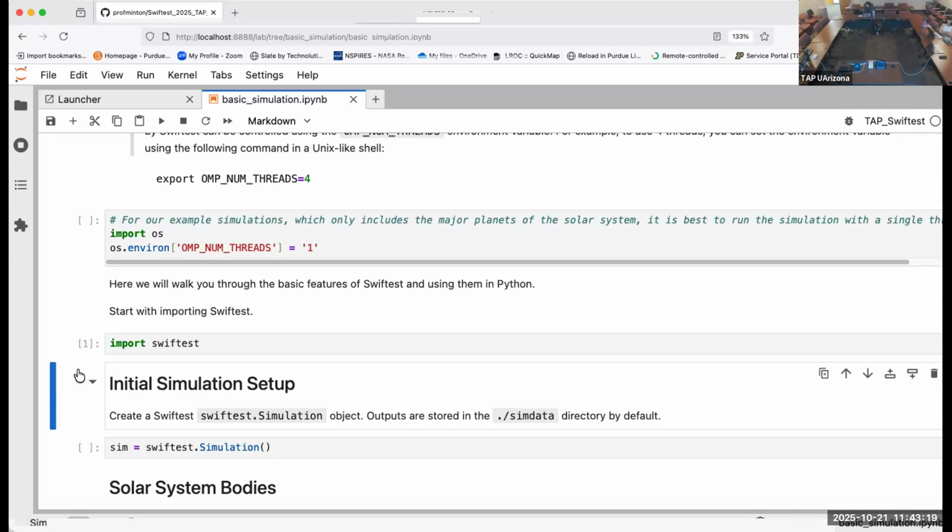A rule of thumb for these, which is important for setting up simulations, is that you want your step size to be no shorter than about 1/20th or 1/30th of the orbital period of the innermost body. So if you have Mercury in your runs, 88 days, keep these numbers in mind.